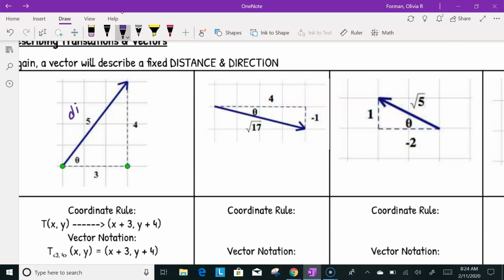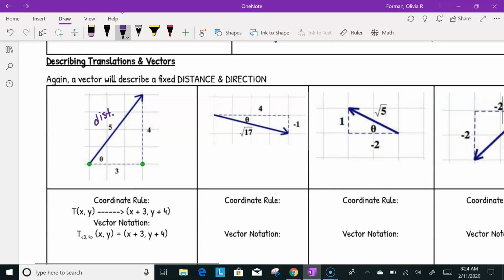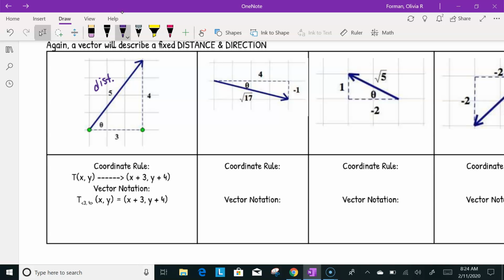To find that distance, we're taking 3 squared plus 4 squared, and then we're solving to see what we would get. Again, you don't really need to know that. That 5 is just telling you a distance. Instead, what's going to help us are these numbers here, because this actually tells us how our x changes and how our y changes. So we talked about coordinate rules yesterday and how they describe what type of transformation the point goes through. So you'll see that the coordinate rule that describes this vector is you take the point x, y and it goes to x plus 3, comma, y plus 4.